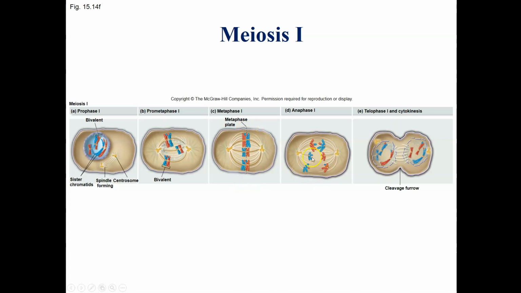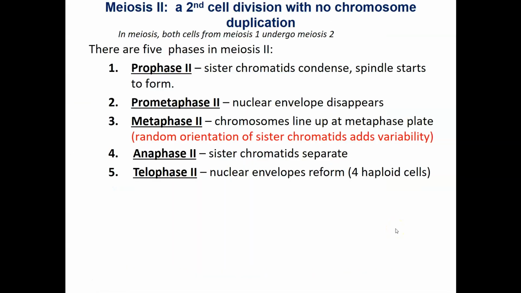In anaphase 1, again, what we are doing is pulling apart those homologous chromosomes, and then in telophase and cytokinesis, we have the formation of the nuclear envelope, and the cleavage furrow will form, and we will pinch those two cells and separate them. Now, in meiosis 2, we have a couple of key steps that are taking place here as well. Again, we've got those same steps, prophase, prometaphase, metaphase, anaphase, and telophase, but we've already separated our homologous chromosomes. So what's going to happen here is, again, the separation of sister chromatids.